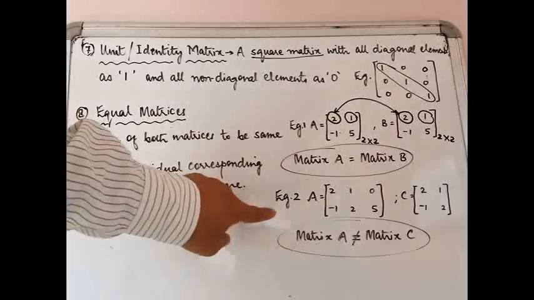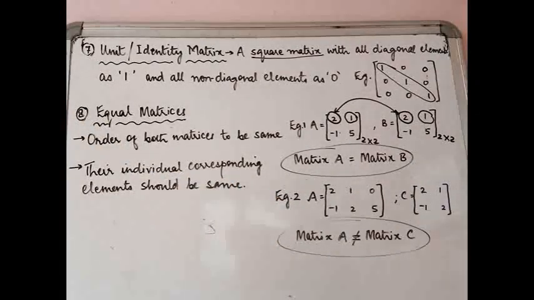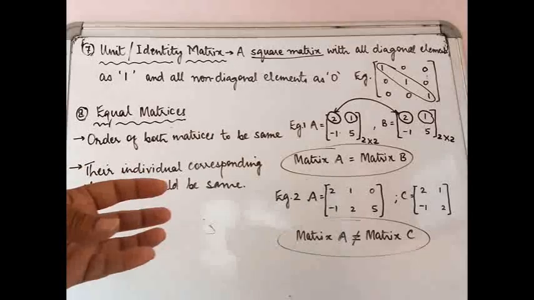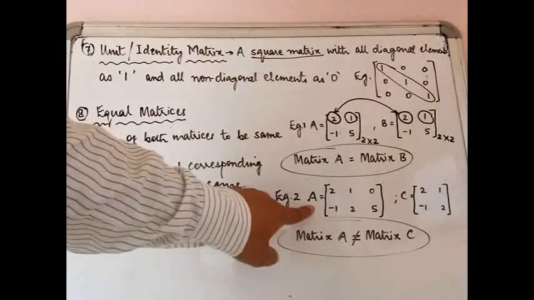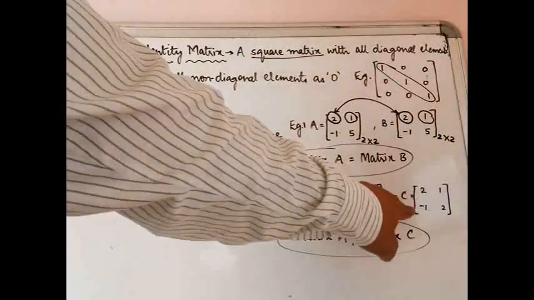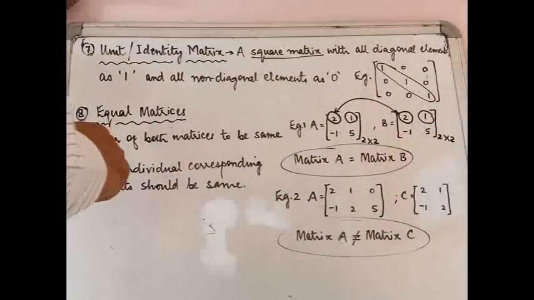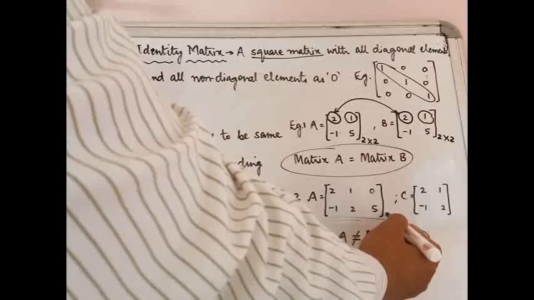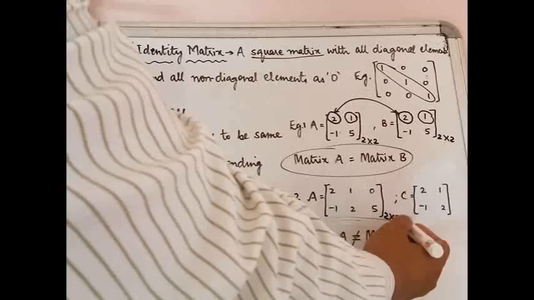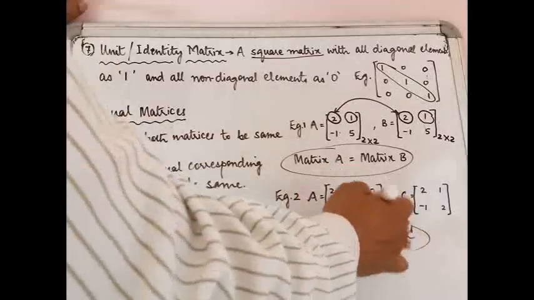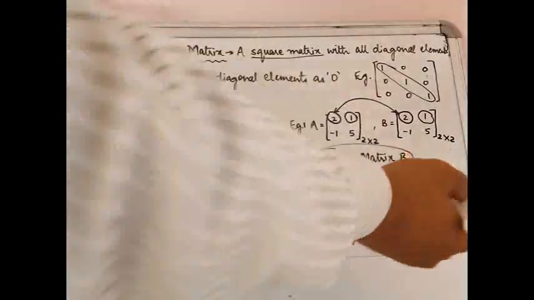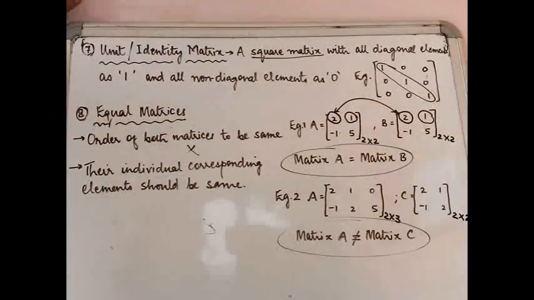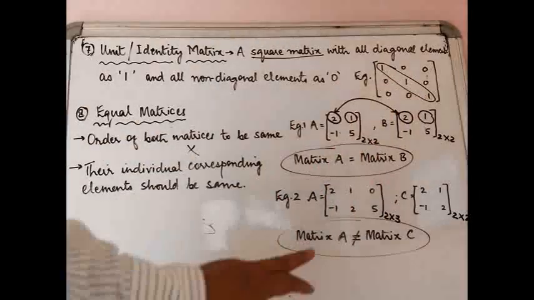Now the reason for selecting another example is to tell you the situations in which you can have non-equal matrices, or unequal matrices would be the better word. You see matrix A is this matrix and matrix C is this matrix. Again, let us check the first condition. We need to write the order. The order here is 2 by 3 because there are 2 rows and 3 columns, whereas here you have 2 by 2. Obviously the orders are not matching. The first condition is not satisfied. Therefore we cannot say that matrix A and matrix C are equal. In fact, they are unequal.